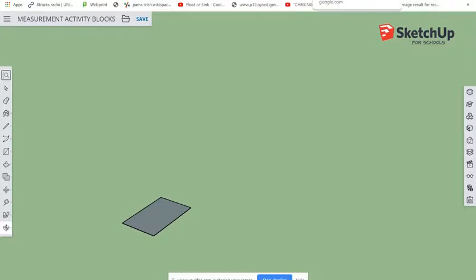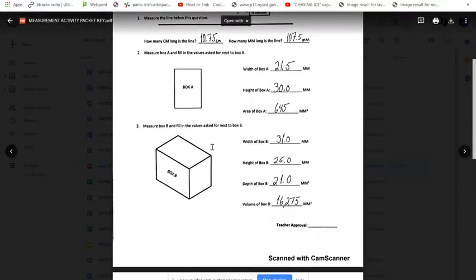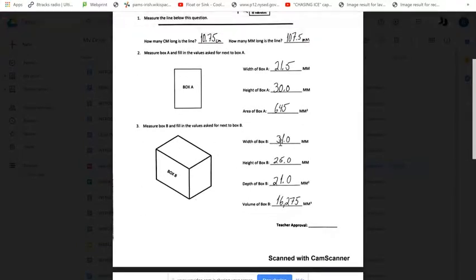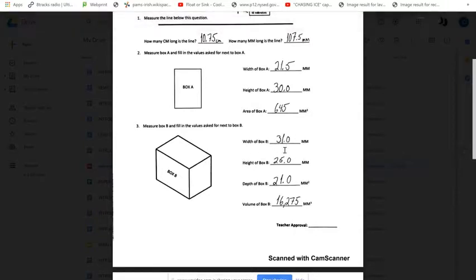Now, the next block that I want to do is block B. If I look at block B, this one has some depth to it. I see my width is 31 and my height is 25, and then I've got my depth to be 21. Okay, so I'm just going to simplify these measurements a little bit for you. These are the measurements that I got. I'm going to simplify this to 30, 20, 25, and 20.